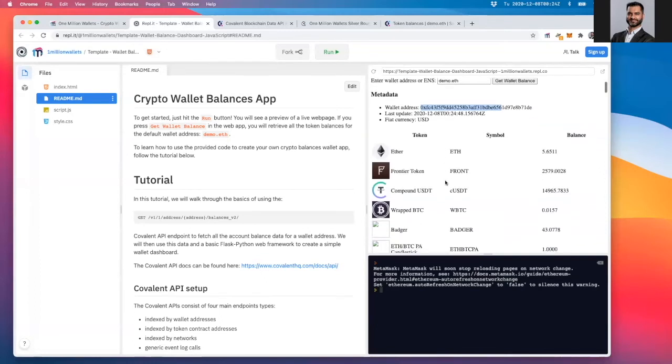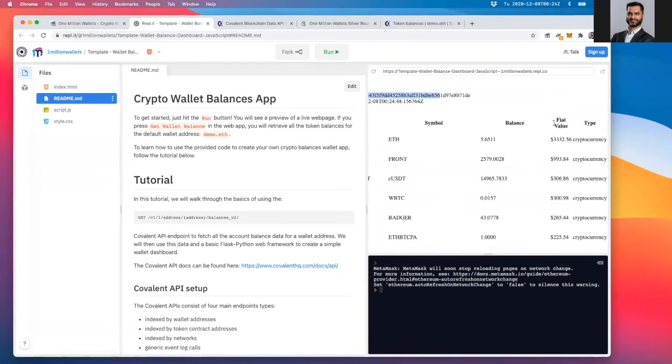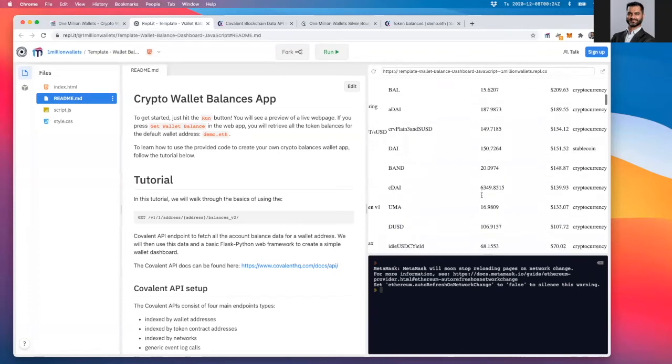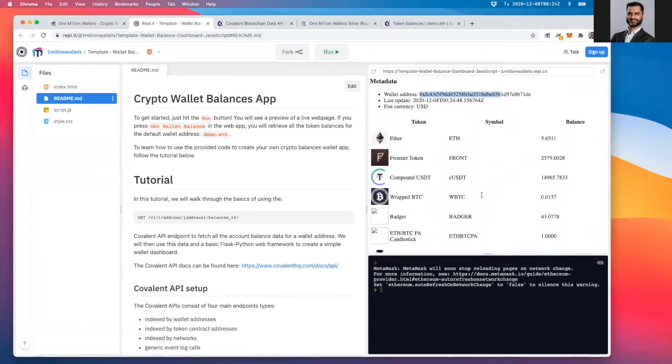And we have a table here with the token, the symbol, the balance, the corresponding fiat value, and the type. What's interesting with the Covalent API is the type's actually broken out into 3 different types: cryptocurrency, stable coins, and NFTs. So it's just another value add with the Covalent API in terms of segmenting the data that we get.